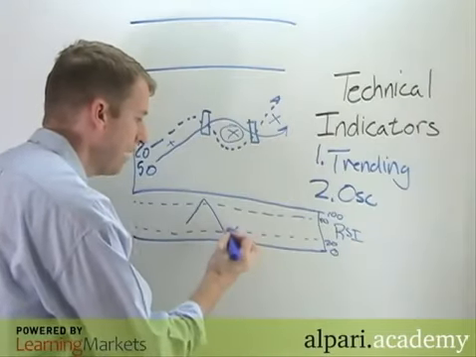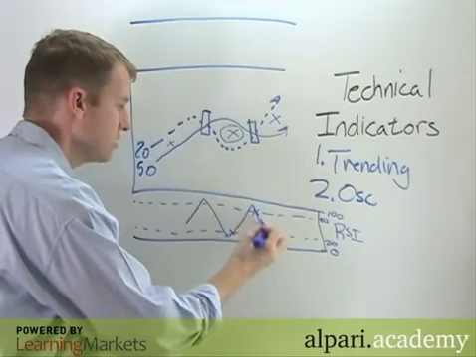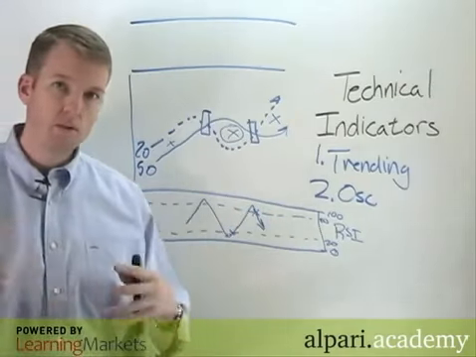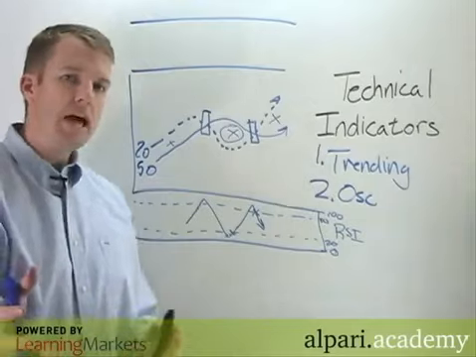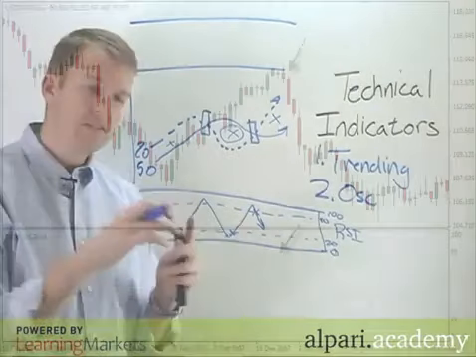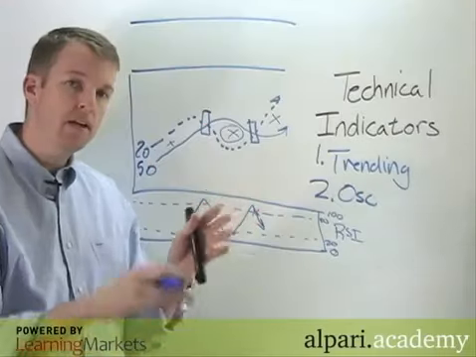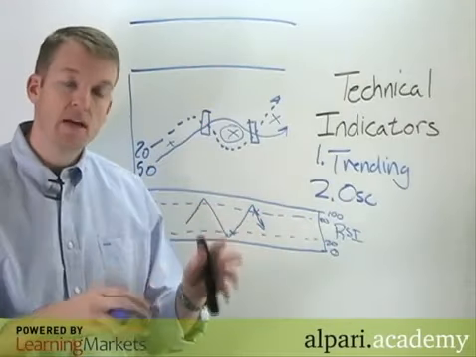Similarly, when we get a breakout up above one of these levels or below one of these levels, we like to use that as a buying or selling opportunity when it's in line with the trend. Here's an example, by the way. We've got the dollar yen, and you can see I've applied an RSI to it, and I've identified a couple of times when we get a breakout down from that overbought territory in line with the previous trend, which was bearish on the dollar yen. That's a nice selling opportunity.